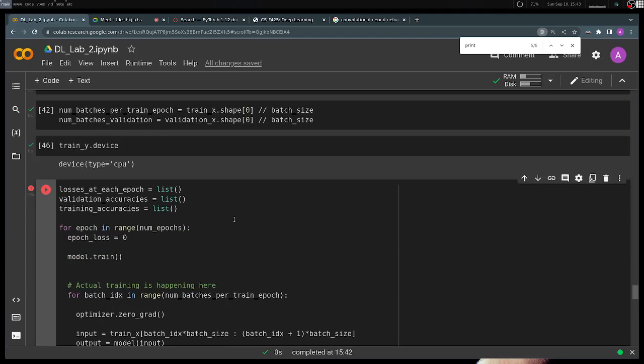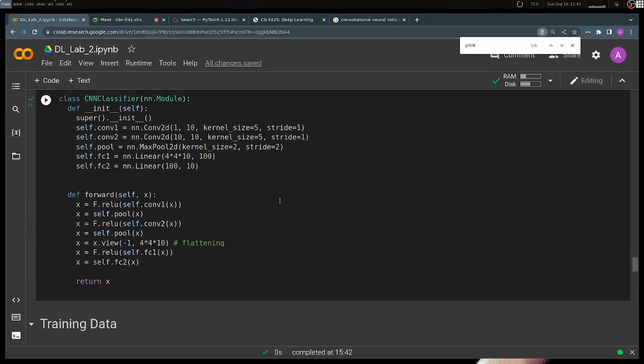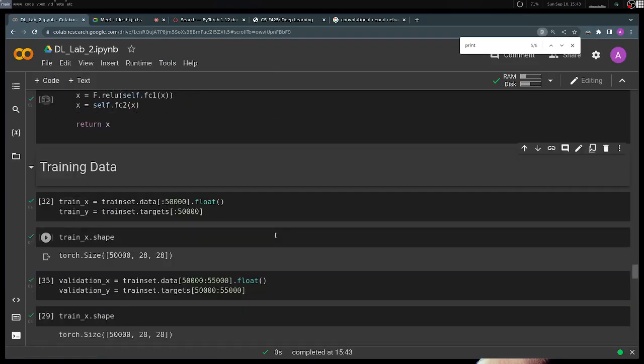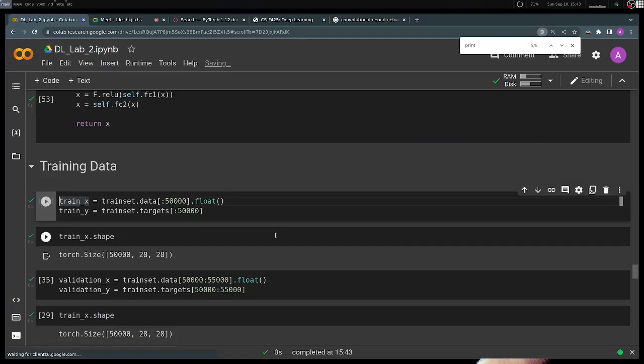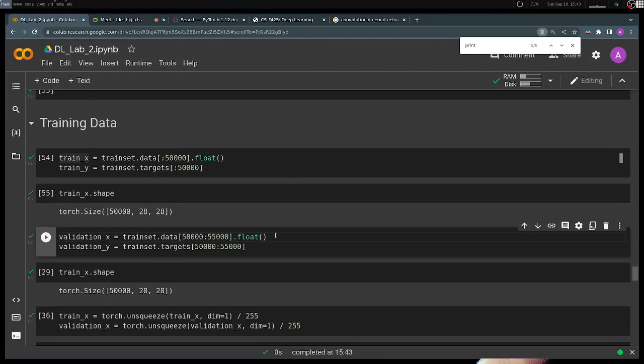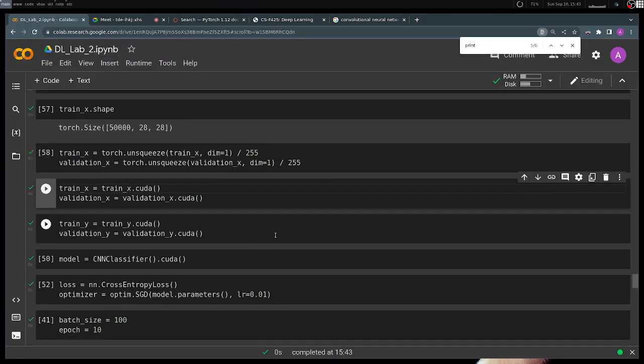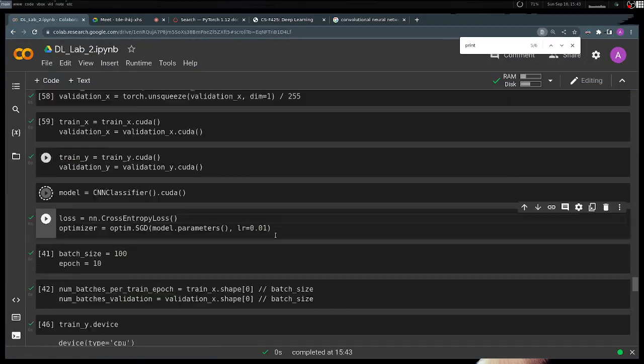Okay, let's rerun this stuff. Maybe something else. I made a new model. The training data and also the validation data, we normalized it, we loaded it onto the GPU, and we made a model.